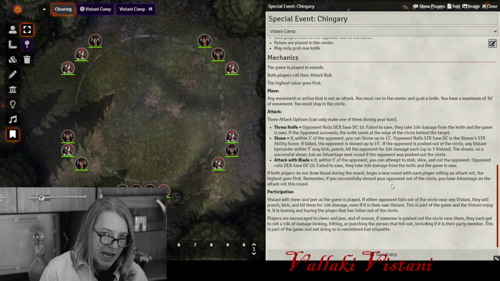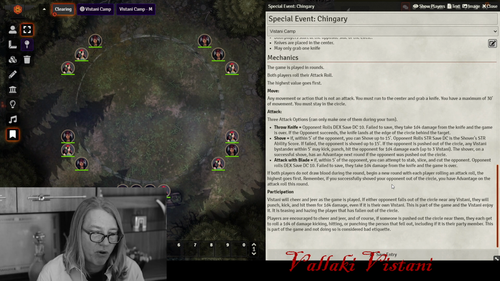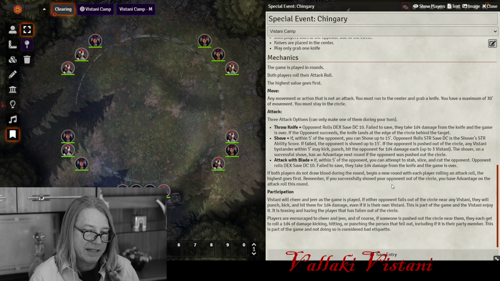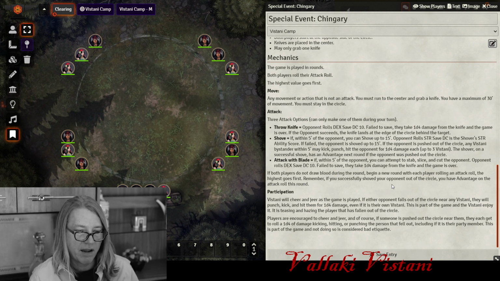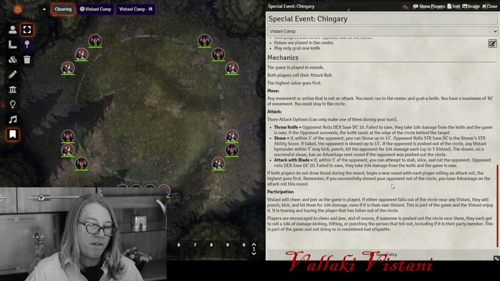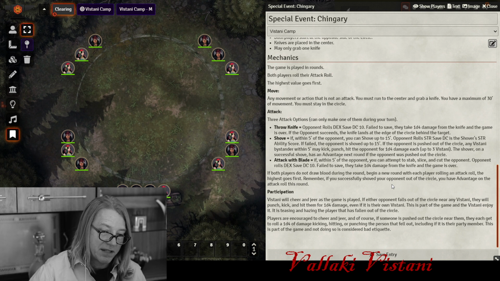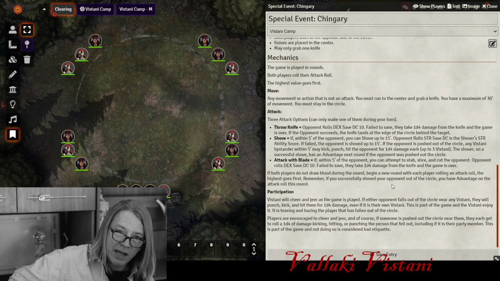So you can move and attack just like normal D&D, but you only have 3 attack options. You can throw your knife, you can shove your opponent, or you can attack with the blade. If you throw your knife at the opponent, they're going to roll a dexterity save DC 10. If they fail to save, they're going to take 1d4 damage from the knife. The game is over, and you've won. Now, if the opponent succeeds, the knife misses him and lands at the far edge of the circle behind him. It lands right on the edge of the circle, right behind him.